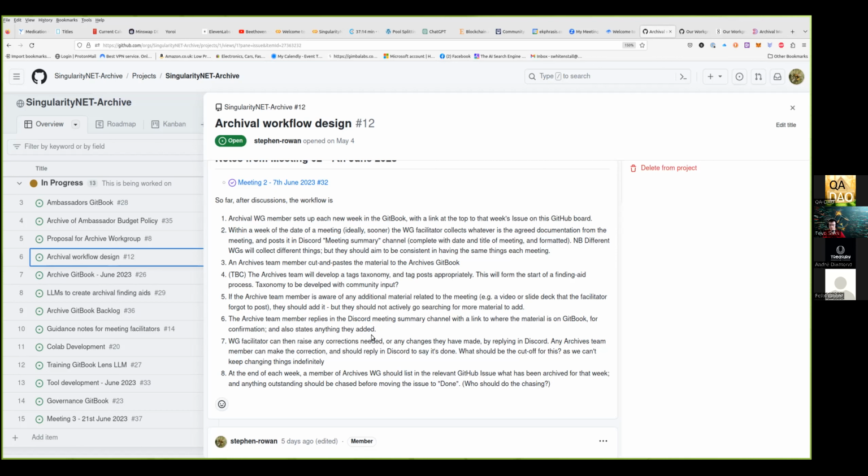Shouldn't that be the responsibility of members of our team? Yeah, exactly. But we need to know how we're going to do it and who is going to do it. Is it the person who has been archiving that week, which might be more than one of us? Or are we going to designate one person who is responsible for tying up loose ends and wrapping up any missing things? What's the workflow?